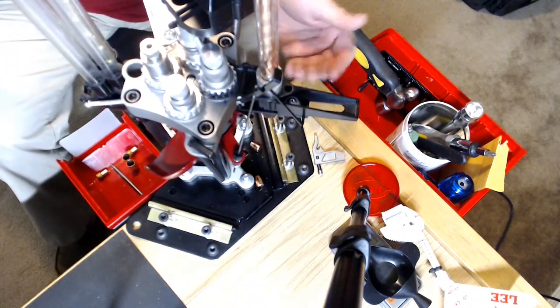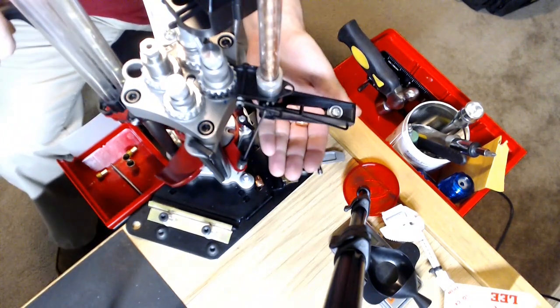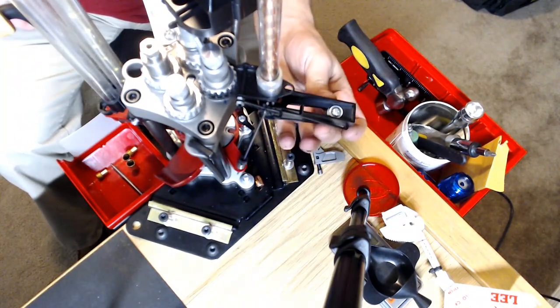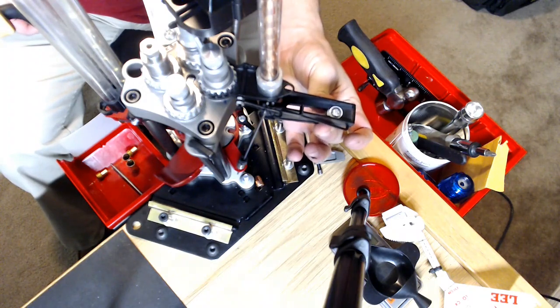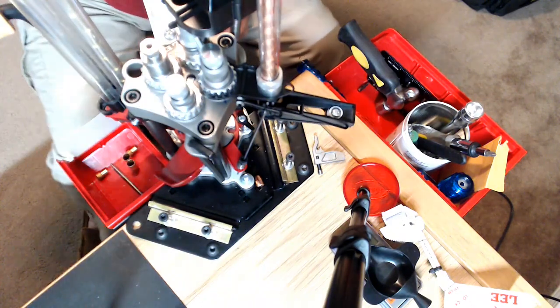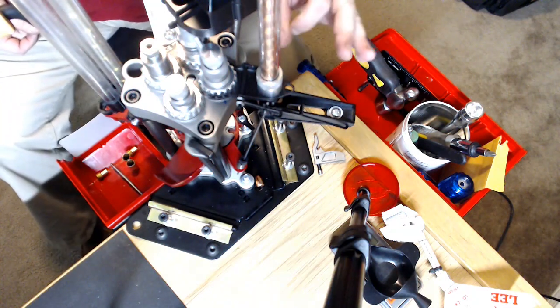There it goes. Click, click. Yeah, it moves really nice. And it's actually tight enough, there's no wobble in there. So those Mylar washers have paid off dividends.